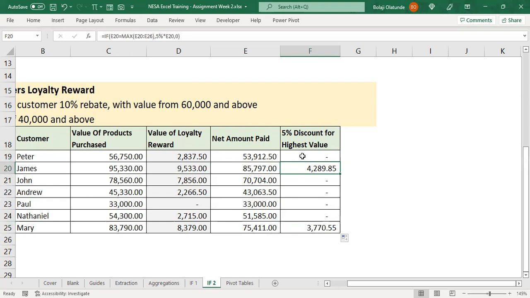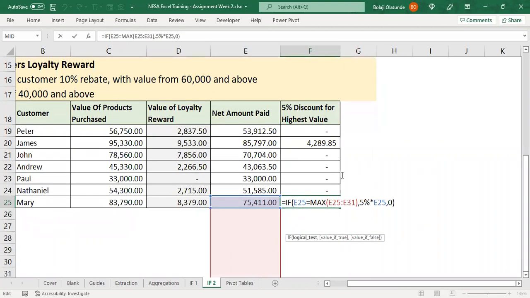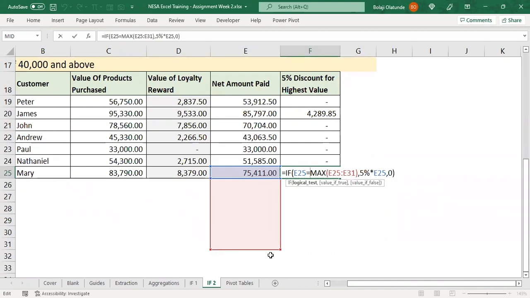Like I taught you guys in the first class, anytime you copy down a formula, go to the last cell and check if it is referencing the right ranges for the formula to work. So I double click on this and see what happens. The range for my max function has shifted because I didn't lock it. As I copied the formula down, the range for the max function also copied down. So I need to find a way to tell Excel that even if I'm copying this formula down, always refer to this range here, don't shift.